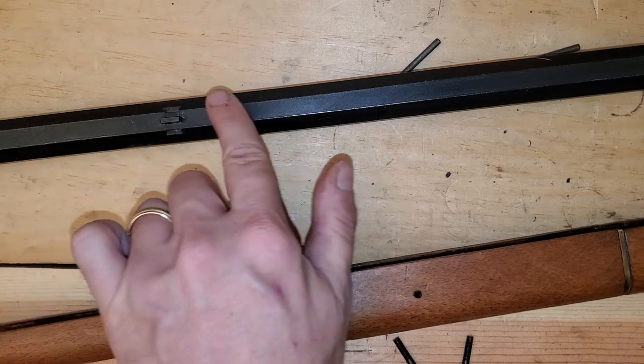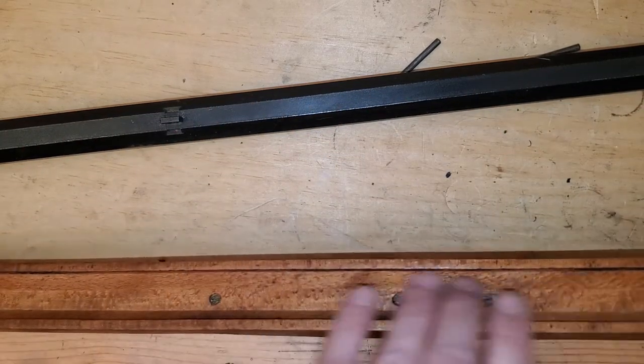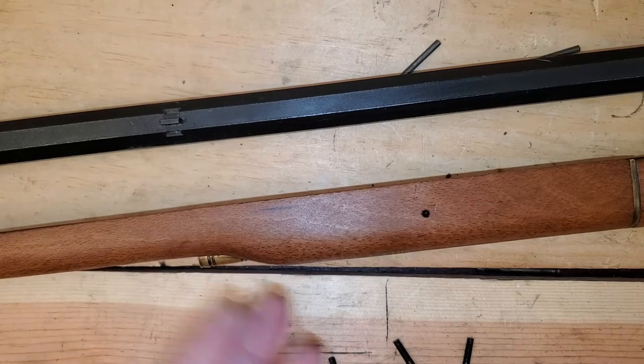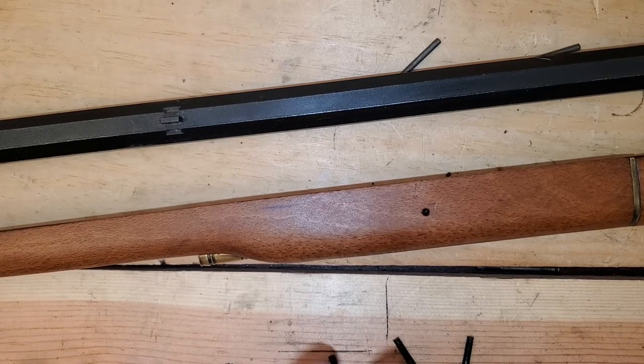And you put a real thin coat on the underside of this barrel, and you put it down into this stock, and then that way you don't have to worry about oiling the underside of that barrel. You don't have to take this thing apart every time you use it. So anyway, that's how you take it apart.